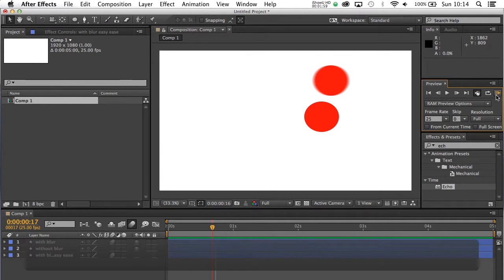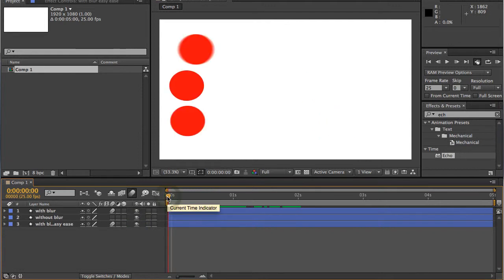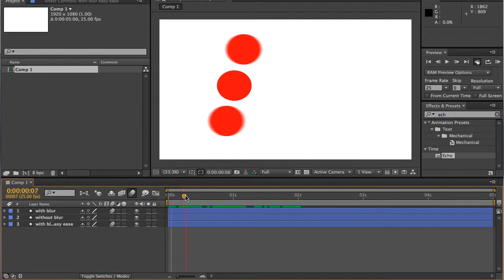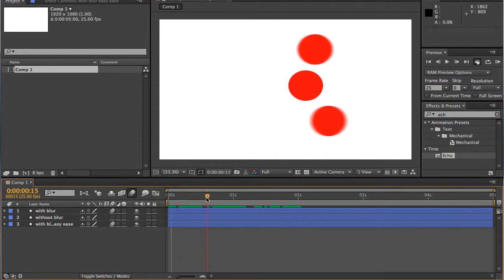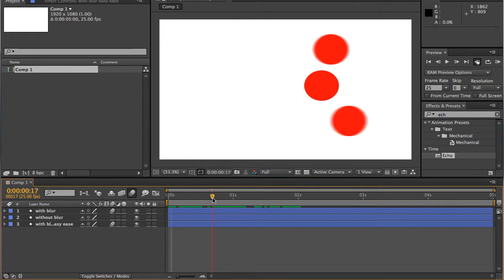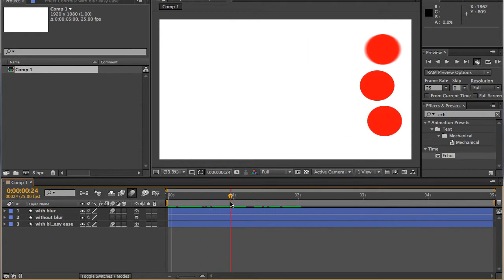But you can improve it even further. Look at this third example I've got here. Probably the best way I can explain this is to very slowly cycle through the animation. So watch, keep your eyes on the bottom one and compare it to the one at the top. As the bottom one approaches the right hand corner, the blur eases up and disappears.